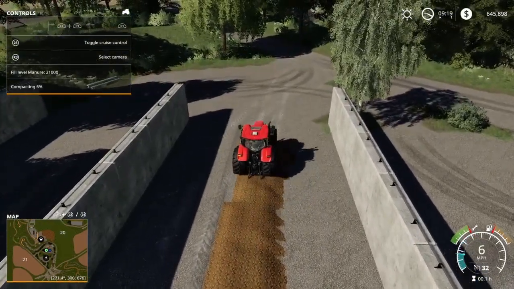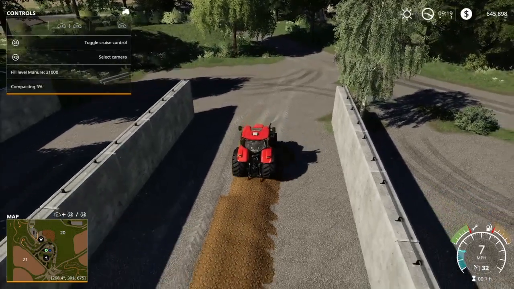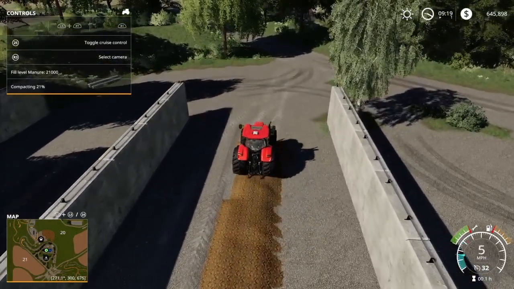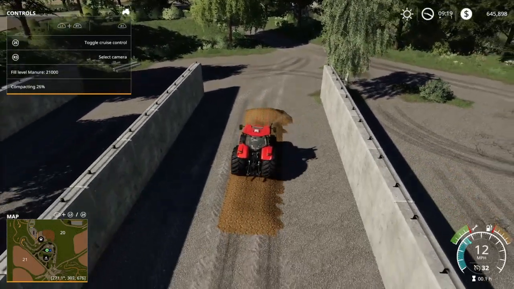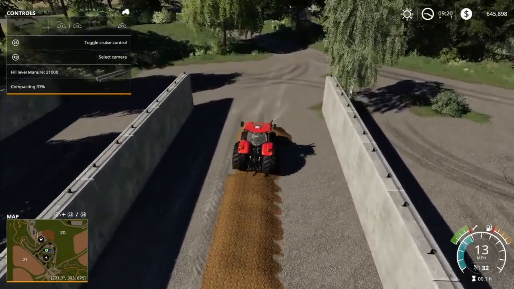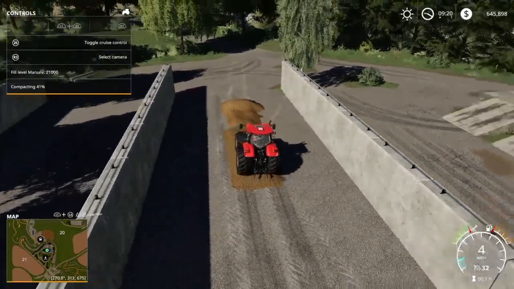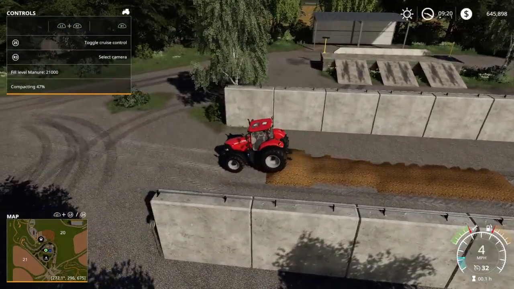I know it says it's available on a couple other maps, but I don't know if console actually got it. But I'm on PS4 right now, y'all, and we are compacting manure to make compost. So you're going to do the exact same thing. You're just going to keep running this over all the way till it gets to 100%. You're going to cover it up like a standard bunker silo, and then you will be able to let it ferment and then collect it just like you would silage once it's from chaff into silage.